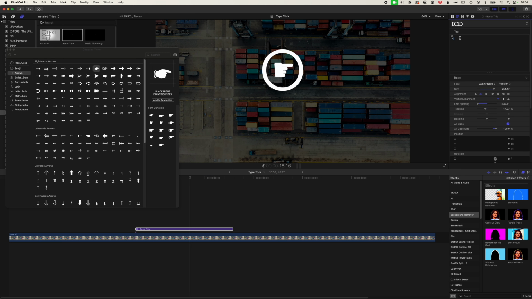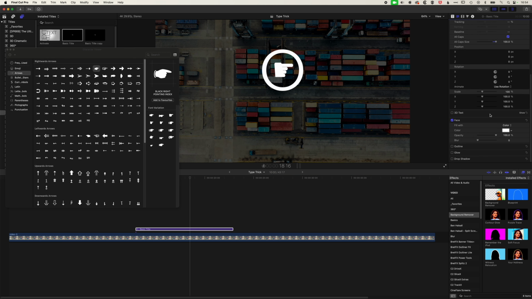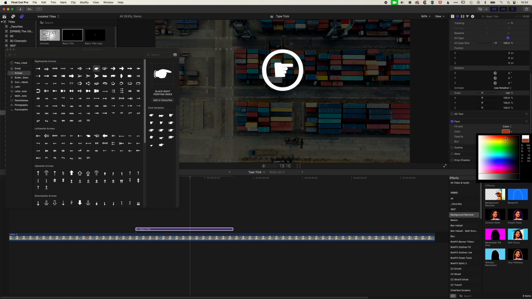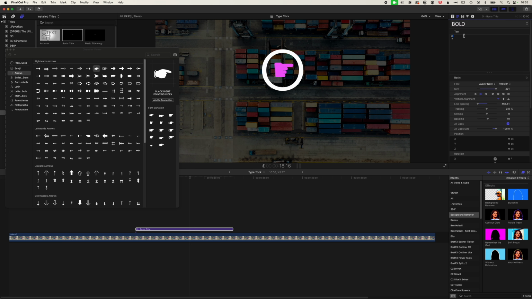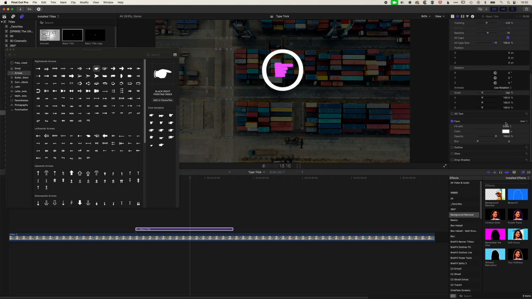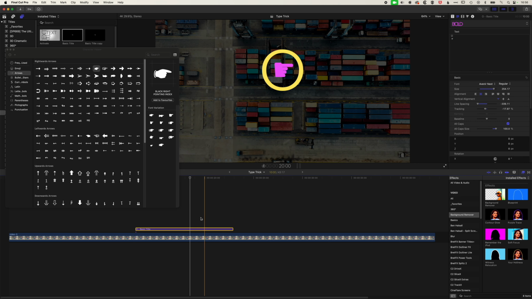So we can also select some different parts of this, come down to our color, and we can modify the color of different elements too. So add a nice bright color, and we can obviously change the color of both those lines as well. So we can start to really work on these graphics, create some nice interest there. Now we can take this a step further as well.